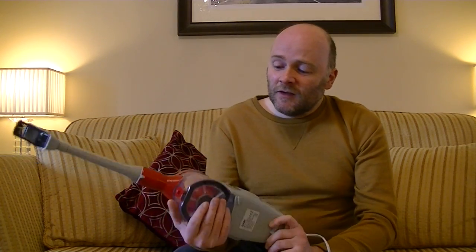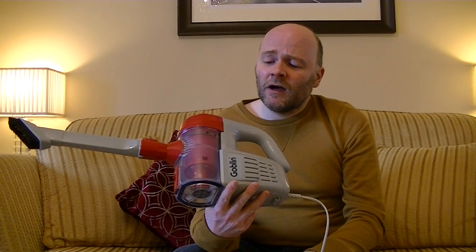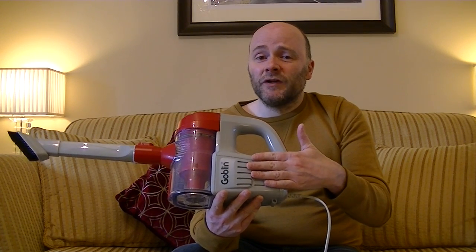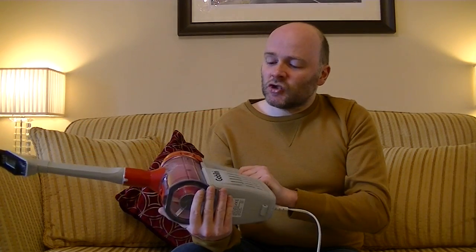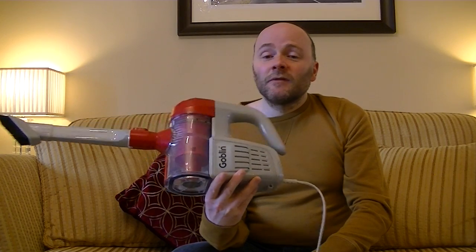All in all, I'm pretty impressed. If you want one, pop down to your local Asda store or check online. If you can't run to one of the more expensive rechargeable vacuums and you want something that's going to give you mains power, I'm pretty sure the suction of this will be greater than the Dyson DC-59 because it's a mains-powered vacuum with a 600-watt motor. So far, no battery handheld vacuum has been able to match the suction of a mains-powered vacuum. It doesn't have the rotating brush as standard that you'd get with the Dyson DC-59 Digital Slim, but for a fraction of the price, if you want a little vac for your car, your caravan, or doing quick clean-ups, it's well worth looking at.